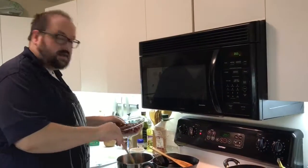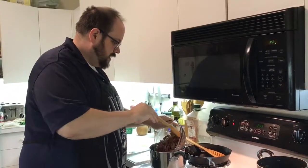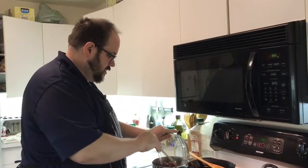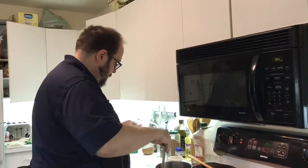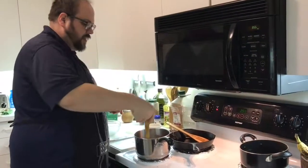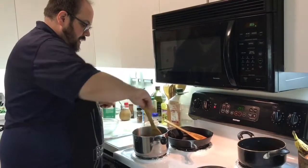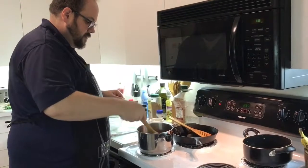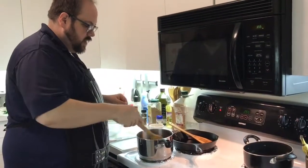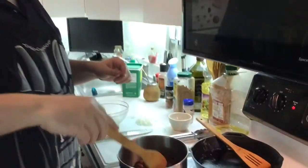So the onions and garlic are now translucent with a great spice mix. The smell is amazing. We're going to add in our beans and just gently stir them, turn that down, gently stir them and let them start cooking down, mixing. Okay. Well, this is about 1.5 pounds of the kidney beans.